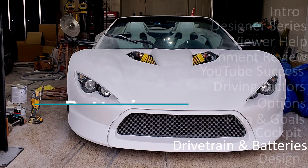Next is drivetrain. I'm looking for killer performance and really want to do all-wheel drive. My first thought is Tesla, just because I've done that before — you could do Tesla Model S with front and rear motors, or a Model 3, and they make controllers for that now as well. But I know there are a lot of other electric motors out there, so tell me your thoughts on which motors I should use and how many. Also looking for suggestions on the battery. If we go with a Model 3 drivetrain and also the Model 3 battery pack, we're essentially just building a Model 3 with no improved performance. So I'm thinking we may want a lighter battery pack.